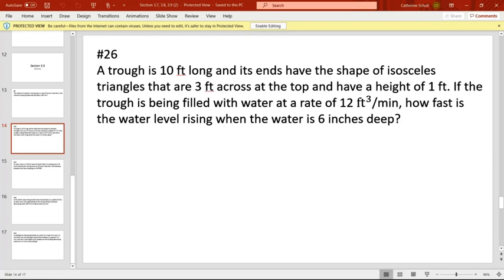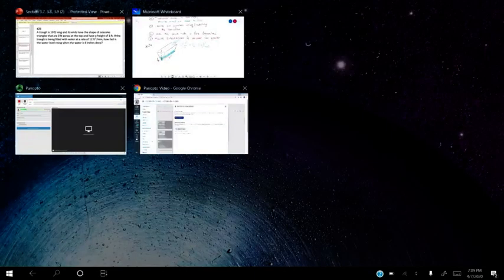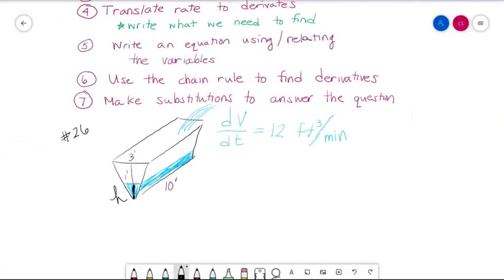So in our picture, in our variables that we're using, the water level rising is the change of H with respect to time. And notice the volume down here isn't that big, right? Because it's such a tiny little triangle. So H is going to be increasing rapidly. And then as the surface area or the triangle gets bigger, it's going to rise more slowly.